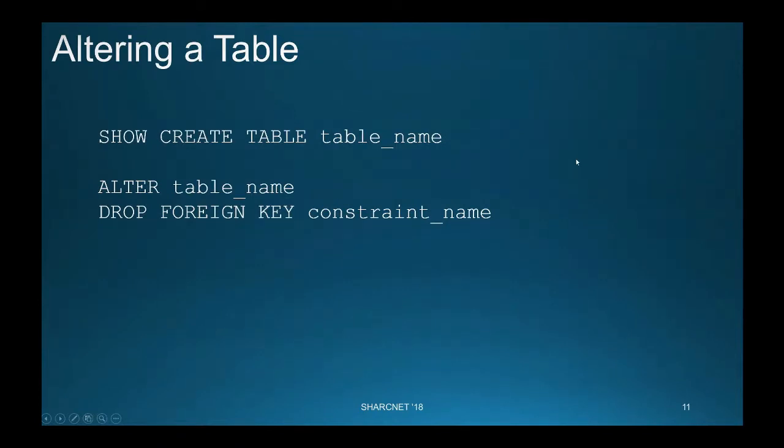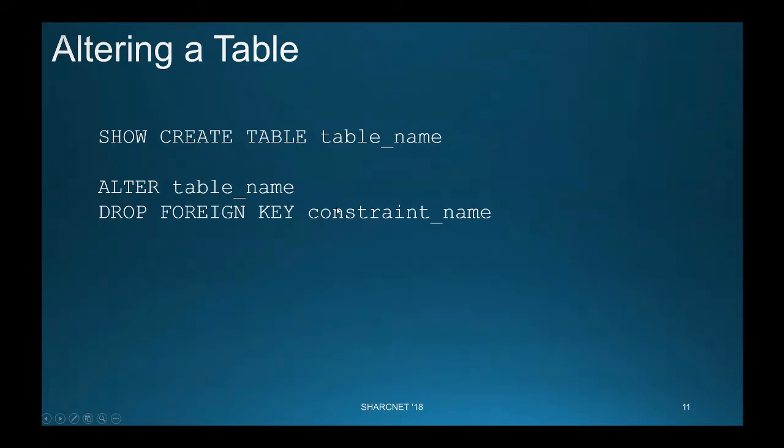So another way of altering a table, show create table name. Now I just kind of stuck that in here, hijacking the altering a table slide. And the reason I've done that is I'm going to show you in the second half of this seminar when we go to the command line. That will show you how the create table would look after all the alterations. And it gives you a bit more information than just describe table. Well, that's hijacking this slide, which is alter table drop foreign key constraint name. And the reason I've included this is to show you that you can also remove foreign keys from your table that you've previously added. And then, of course, the name that you gave it when you added the foreign key.